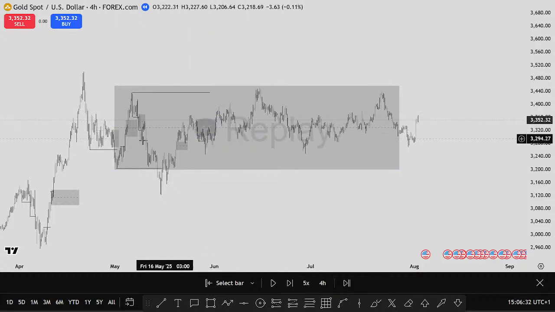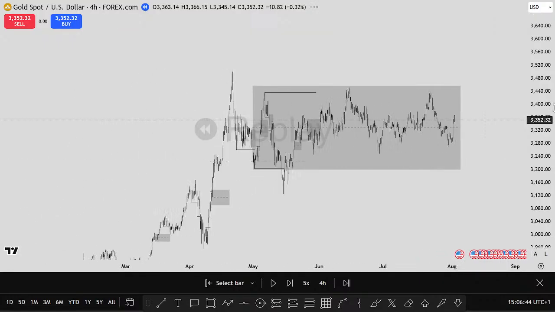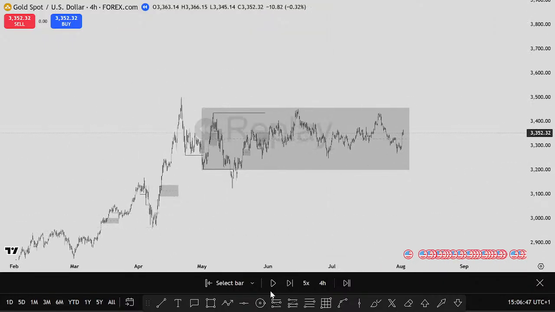So just imagine how long that range has gone. Maybe you're trying to catch a trend after this place, you will see it hit your stop loss, and you will continue to hit it because you refuse to zoom out. That's why I said you should respect a range until there's a proper breakout, right?